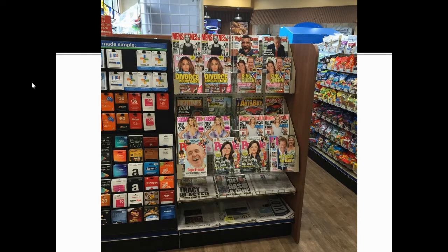Now, I know a lot of you have not really read a lot of magazines. In fact, it's definitely an industry that a lot of people are not really supporting a huge amount. However, you still find magazines everywhere, and I love the design and layout of a lot of magazines. This is an example of a rack at a grocery store showing off the standard magazines.